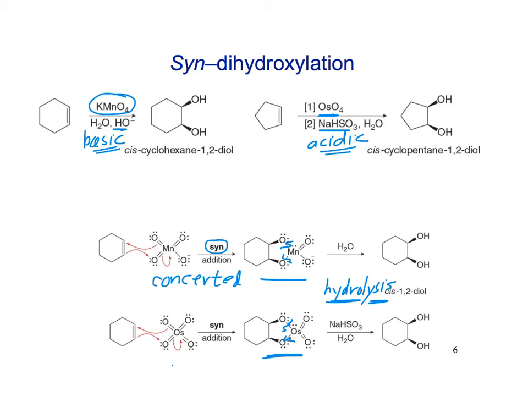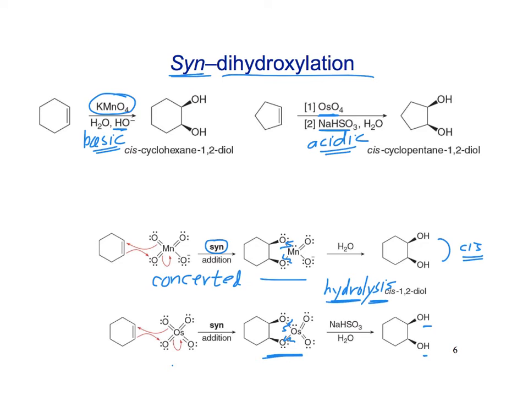Okay, the H's are going to go to the two oxygens part of the ring to give us these two alcohol oxygens, and the hydrogens would go to the metal, or the oxygens on the metal. All right, so in both of these cases, we've done a syn dihydroxylation because we've generated this cis vicinal diol.